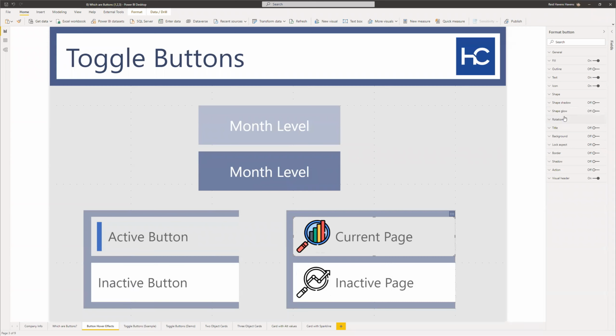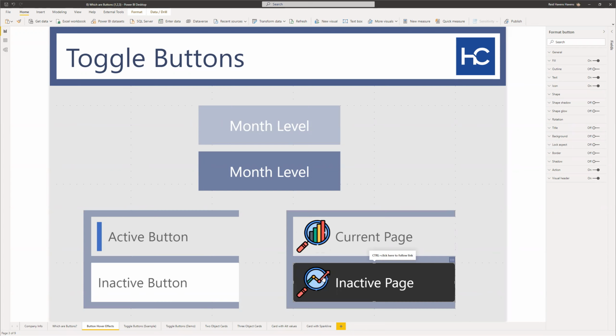Because you can actually, not the rotation, I believe, yeah, the shape has the states, the shadow. So those can also be configured per default, hover, and click. So the art of the possible has been drastically multiplied for additional configurations. But the thing that I want to call out specifically on this is you might notice that there is a custom icon in here, and it even actually toggles between black and white and color.